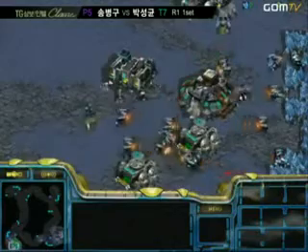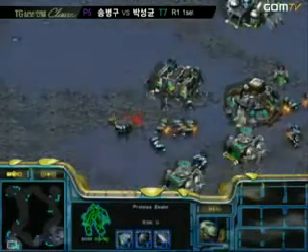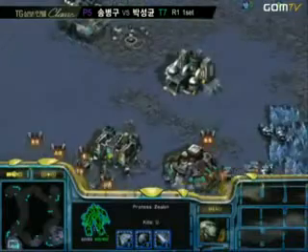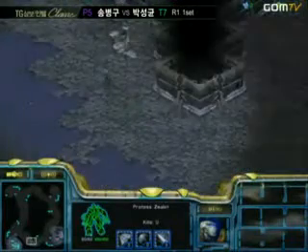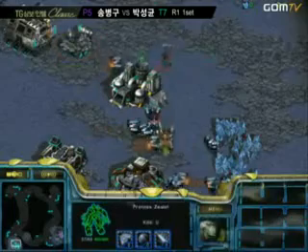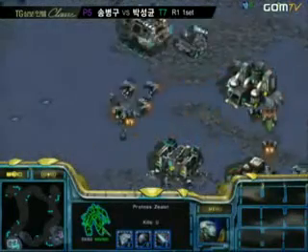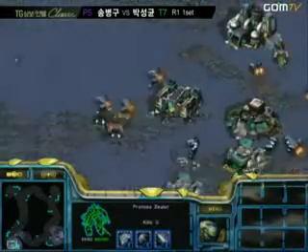Mind pulling SCVs off of the minerals, losing valuable time in mining, and now another Zealot's already come in here. It's really too bad that he did not put that barracks over next to the command center. He could have handled this a lot. Well, I mean, let's be realistic. It would have been a lot easier to hold this stuff off. Now we have SCVs that are not mining minerals.